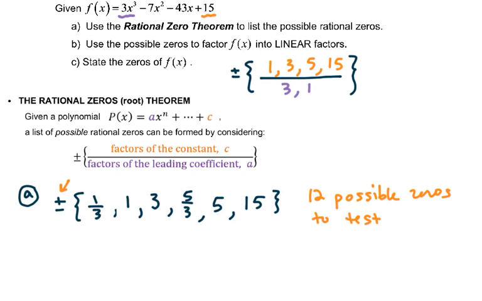So, again, you're saying, Ms. Stein, I don't want to test 12 numbers. Well, 12 is infinitely smaller than the other option, which would be infinite zeros. So I'm going to pick a number, and you may not pick the correct number the first time. The good news is you have your graphing calculator in front of you, so you can look at the graph on your graphing calculator. We're just trying to understand what's happening so that we can use this if we didn't have a graphing calculator.